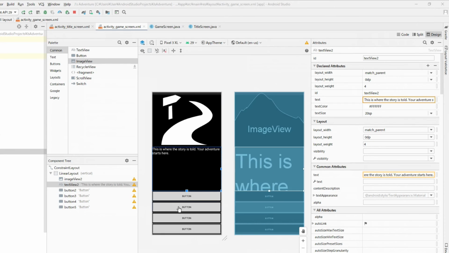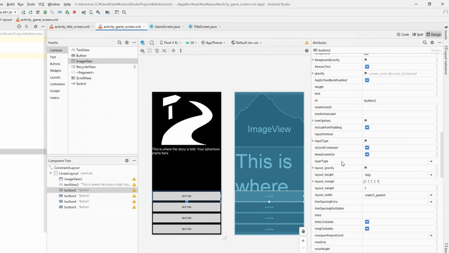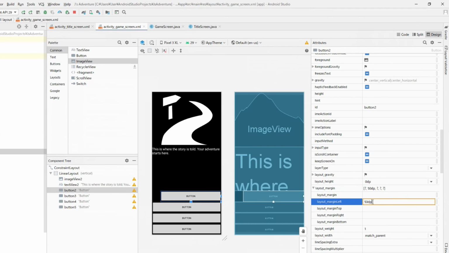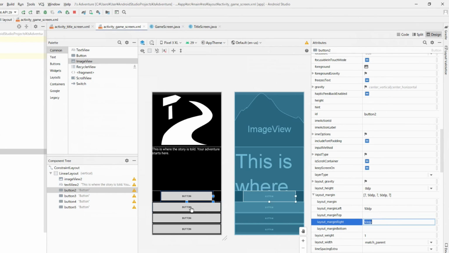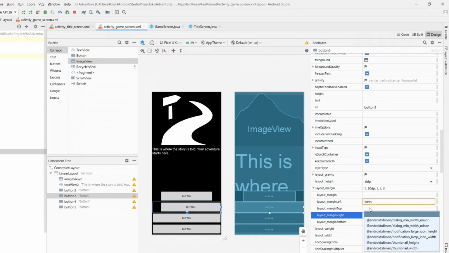Also we want to create a little bit more space at the bottom of this button and also both sides. So again, let's choose this layout margin, and this time let's add 50 dp to the left and also to the right, like this, and this one too, left and right.